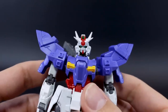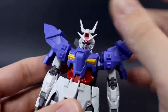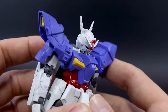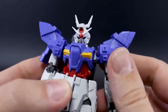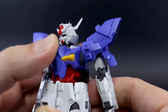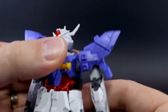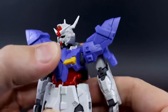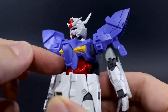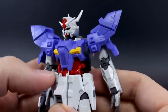Now let's talk about the articulation. For the head, you can go all the way up and all the way down — fantastic details around the kit and a severe lack of seam lines, which is amazing and always great news for a high grade. In the stomach section, it's actually pretty lacking in articulation. There's not much in terms of a stomach crunch or side-to-side bend — basically just a ball joint at the base of the torso. Considering the backpack is normally going to be pretty heavy with the cycle plates, you don't really want a lot of stomach crunch there anyway. It's kind of a give and take.